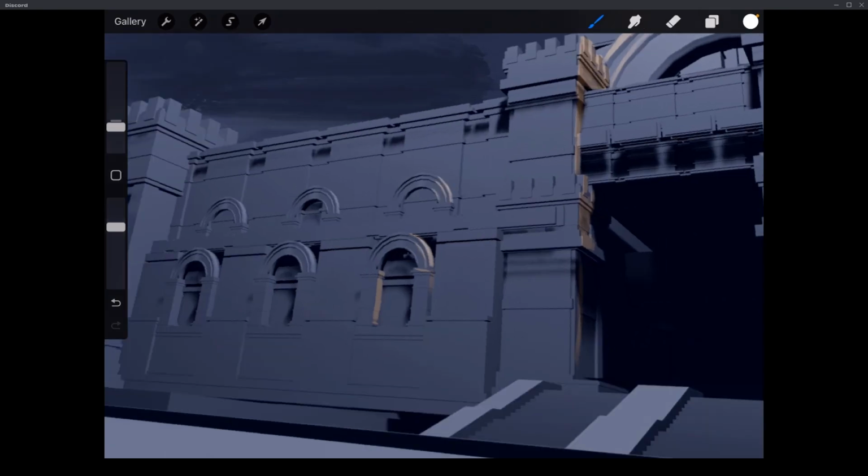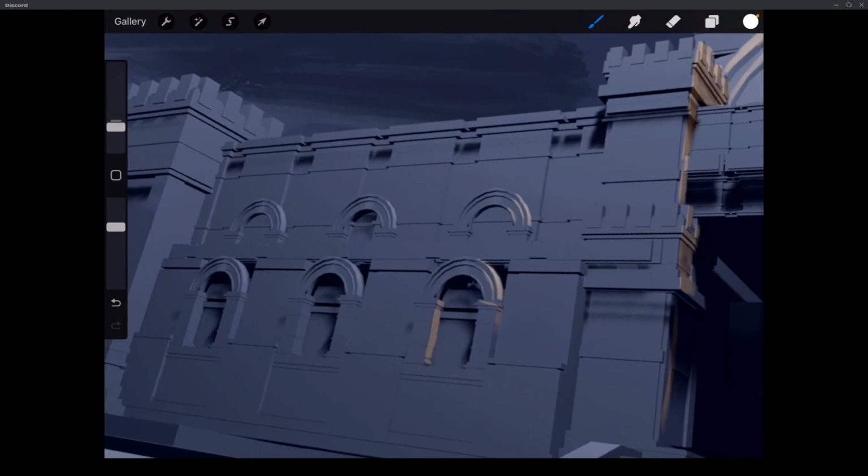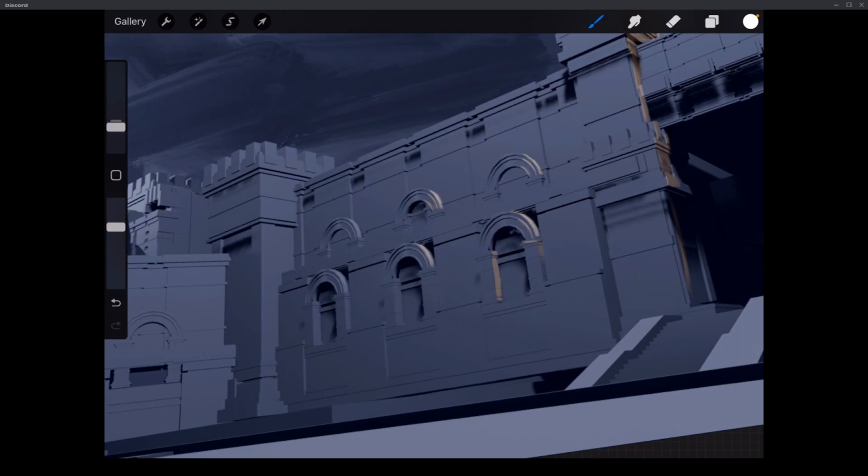You just need to follow the values there. I'm using a flat brush for this one. Some of that part hits as well.